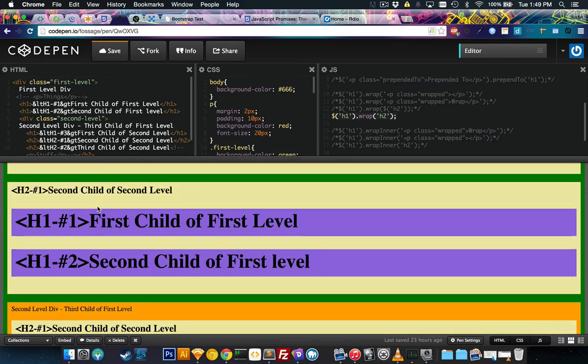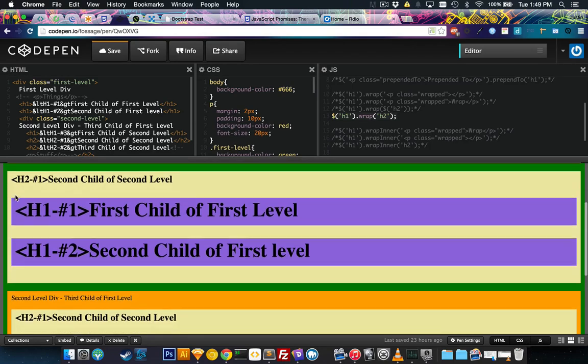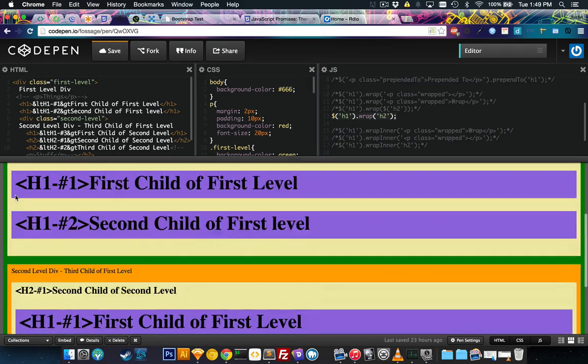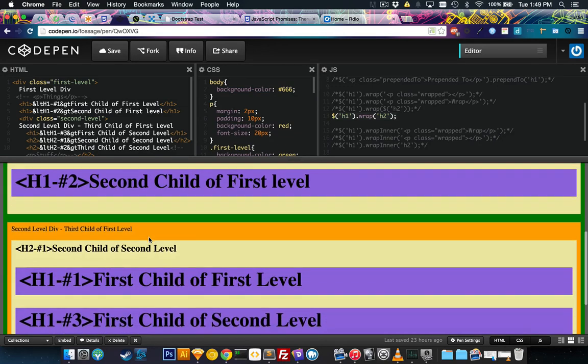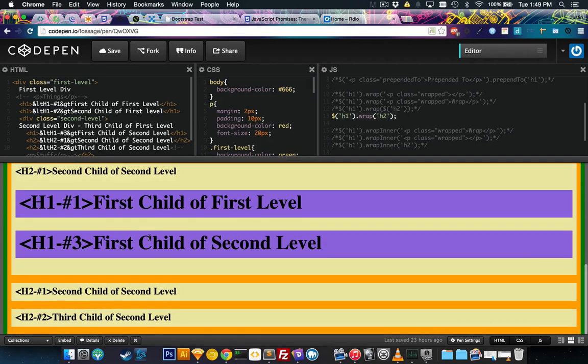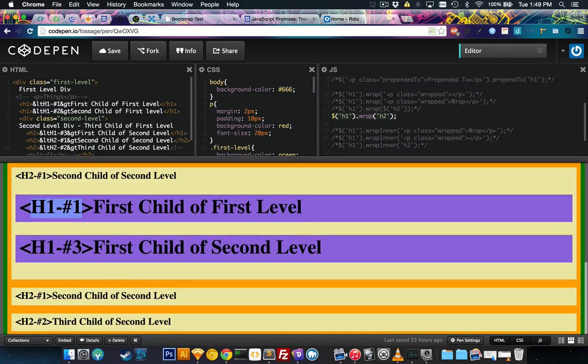Let's scroll down. What is happening there? So things are pretty crazy. You look at this one wrapped in the H2, level 1, second child is second level. That seems normal. But now this has this H1 number 1 tag in it also. That's super weird. You go down here, same thing. It's got this H1 number 1 tag in it.